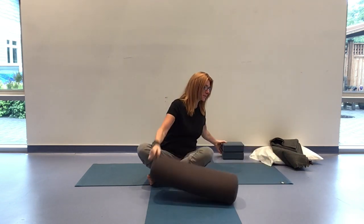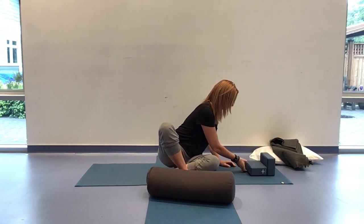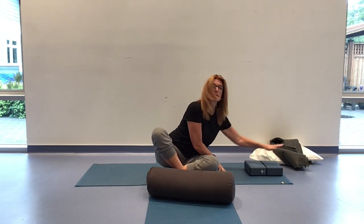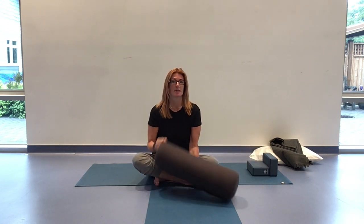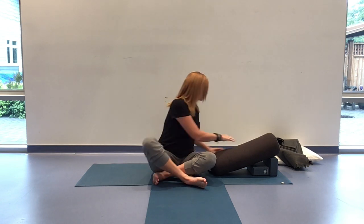So I've gathered my props around me. And the first thing I'm going to do is take two blocks, or whatever are your blocks, to the back of my mat. So I'm putting mine kind of like a little chair, one up against the other, but you can equally stack two on top of each other if you've got books. All we want is a ramp, which we're going to place that bolster or whatever it is that you have. So we have this kind of little ramp to come up to.